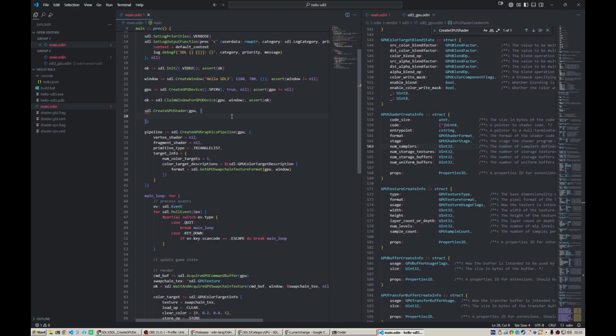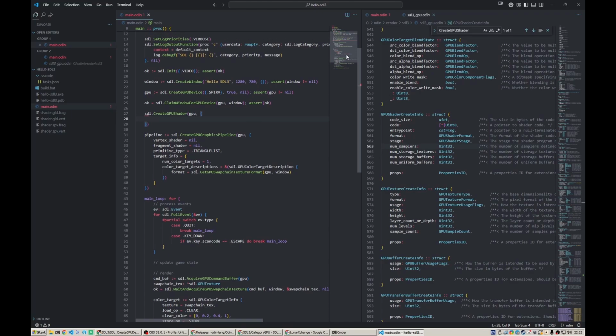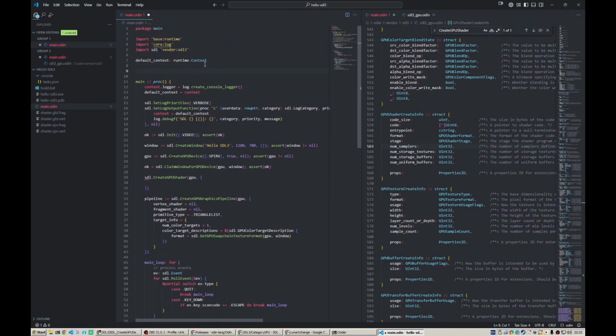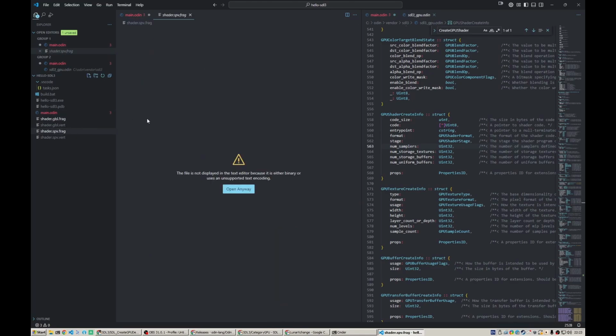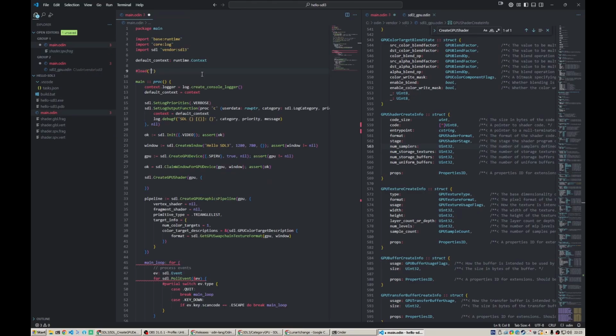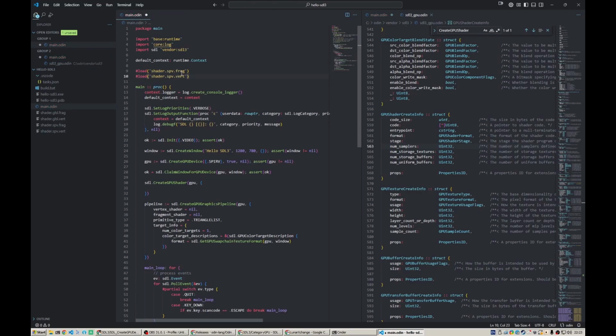So let's just think, how do we want to load the code? And the easiest thing in Odin is actually just to embed it into the binary directly, which we can very easily do with something called pound load, and we can specify our shader name like this, right? So this would be our fragment shader, and then we have the vertex shader, and we just say shader code equals, and then we just say it's either frag or vert. So this will give us a slice of bytes, which we can directly use here.